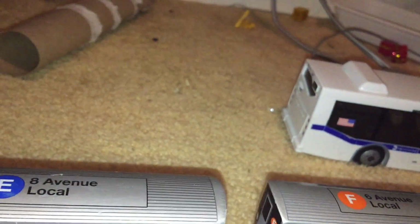So now, you're gonna take the C train and move it this way. And then move the M train this way. And the C train is going to go over the switch again. However, from the other side. And then go over this switch again.